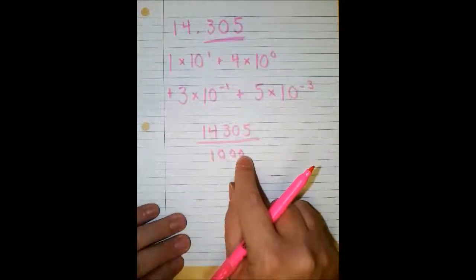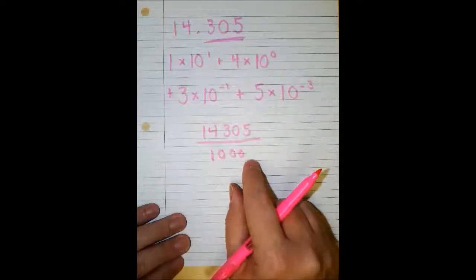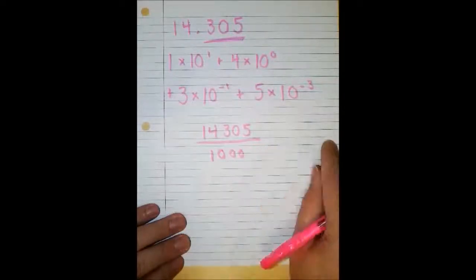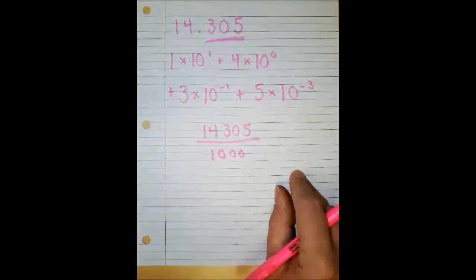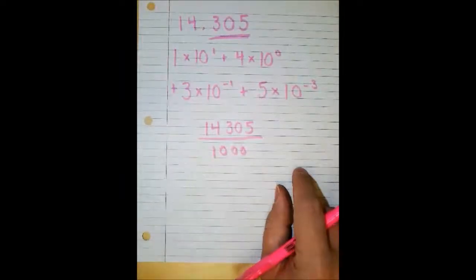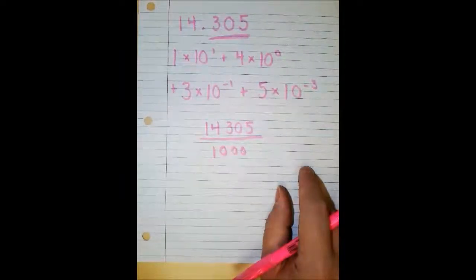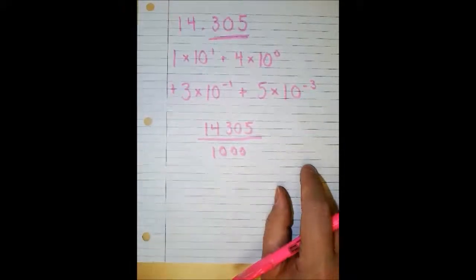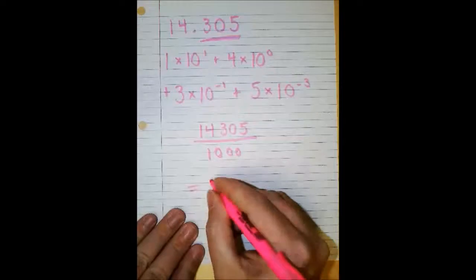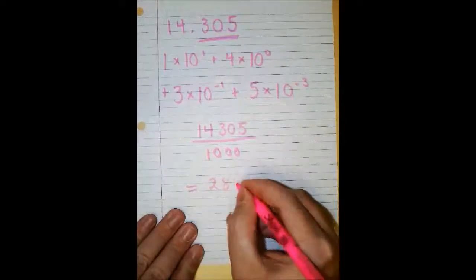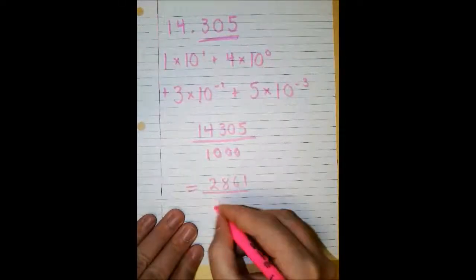This is this represented as a decimal. Represented as a fraction. And of course, I could then go on from that and simplify it, put it into simplest form, which is always a good idea to do. And this one I could start by dividing by 5 and going from there. I'm going to cheat a little bit and use my calculator. And in simplest form, this comes out to 2,861 divided by 200.